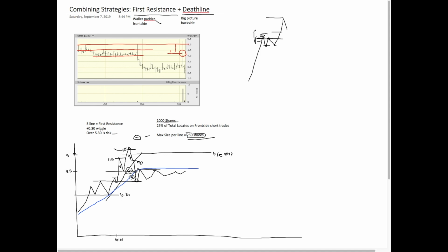Now, what happens here is there's a lot of volume at this level, which happens to be me drawing really bad and getting Tourette's all of a sudden with my mouse. This happens to be 4, okay? And we get this really hard snap below 4, so now I'm shorting into this little pop here at $4. That's the new death line, okay? Because it's very clear that this is broken down on volume.